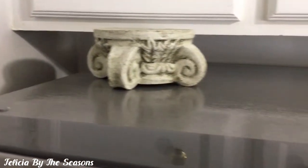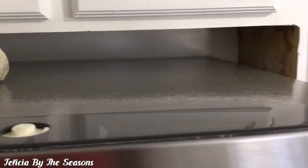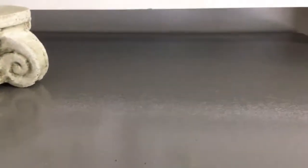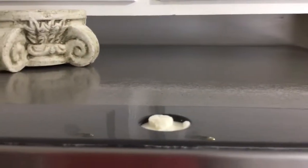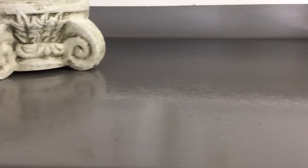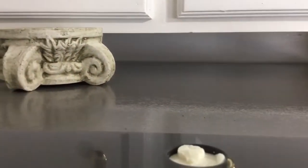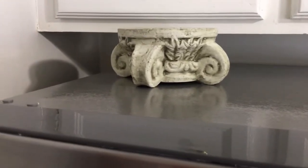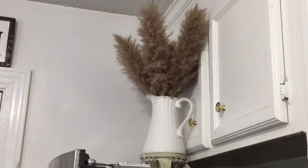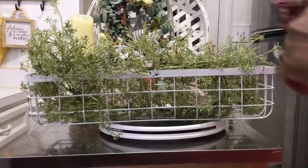So this is the area that we're going to be decorating today, and I'm just giving you a view on top of my refrigerator here. Now this is a new refrigerator, so I don't have as much space on top as the other refrigerator that we had, because it was humongous. I mean, I could have sat up here. And so I'm going to have to work with the space that I have, but I still have enough room to decorate this refrigerator on top. So I have installed this pampas grass arrangement.